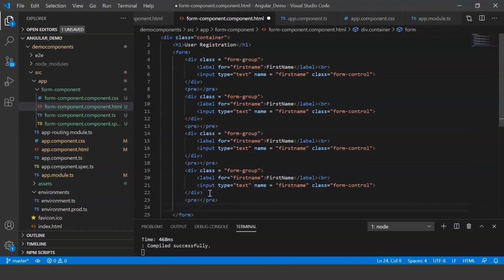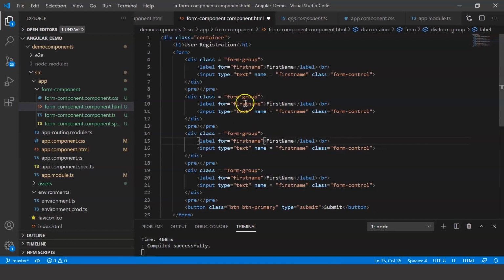And finally, we'll have the button. So let's just add that here with a type submit. And let's just say submit on the button. Now let's go ahead and change these values here.